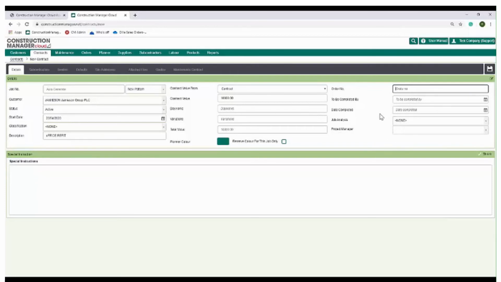It would also be obvious to change or enter the date in here and at the same time changing the status from active to either complete, no postings, or complete postings, for example. So complete no postings will be that the job has finished and there are no more transactions to be posted against this job, so no more timesheets, no more purchase orders. Whereas complete postings will mean the job's finished, but you're still expecting to have to enter timesheets or purchase orders or invoices against this job.